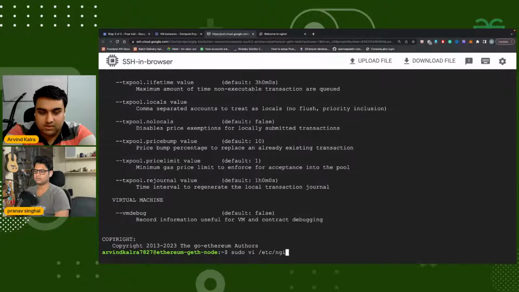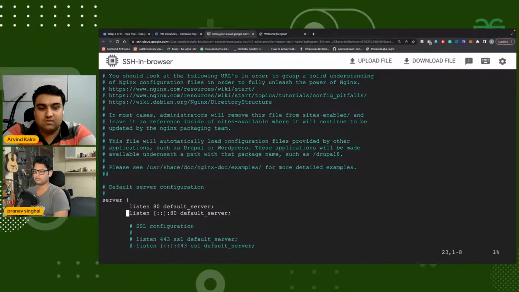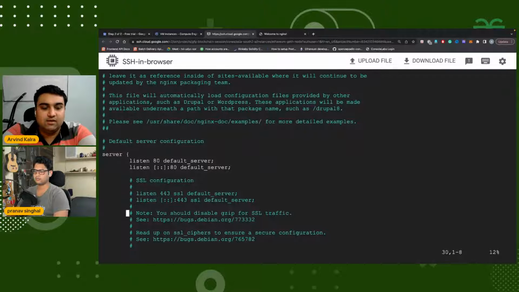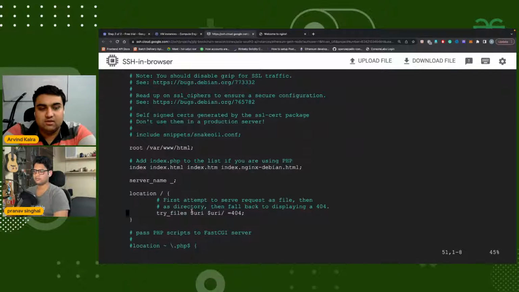I'll go to /etc/nginx/sites-available/default, because right now we have not done anything, so it is a default configuration. We can see the entire configuration. Right now Nginx is listening on port 80, and on port 80 it is just returning the file index.html.